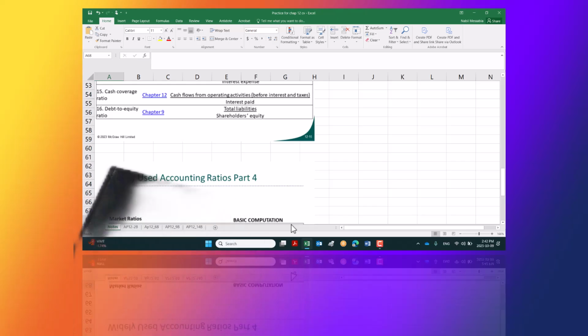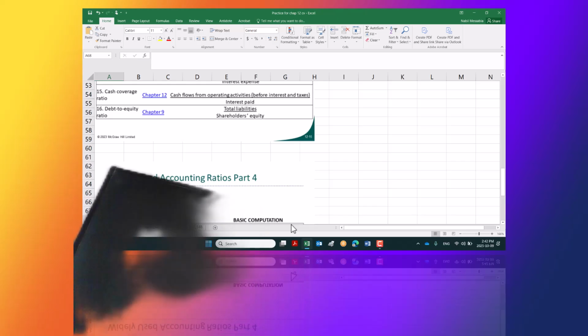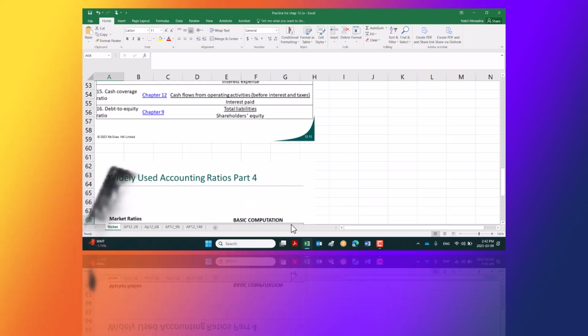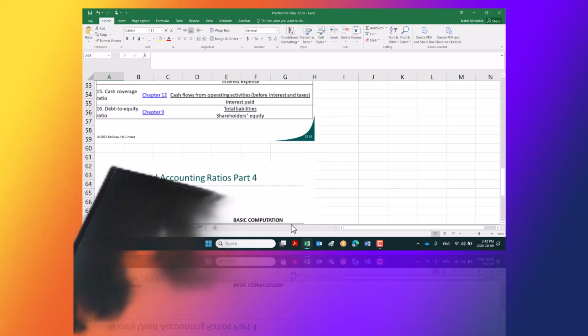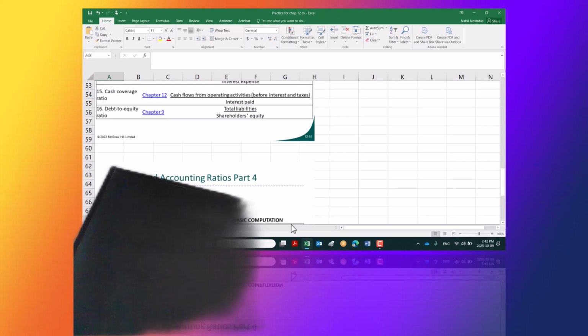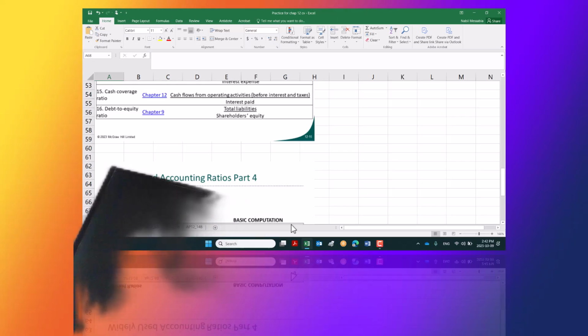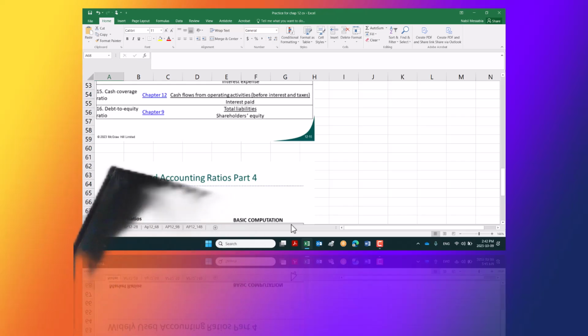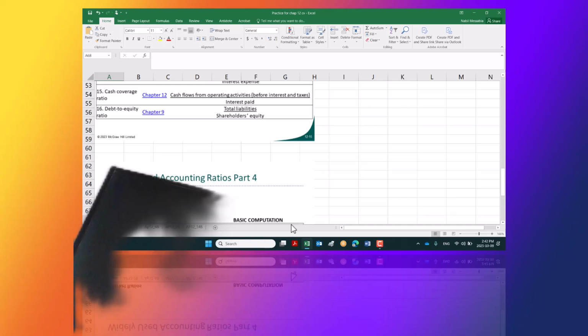What do you need to know beyond what is mentioned on the syllabus? The exam covers all the material we covered from the start until now. It is supposed to cover ratio analysis also, but there is no question about the ratios. So the ratio analysis, what we're going to do today, is more relevant to your full project than to your exam. But of course, day-to-day entries, financial statements, closing entries, adjusting entries, all are included.